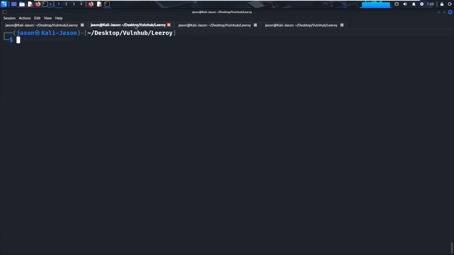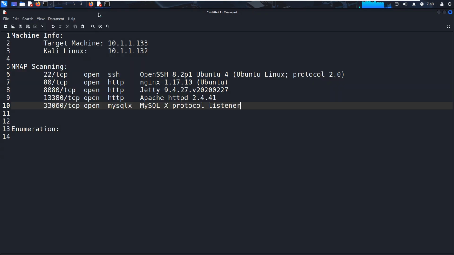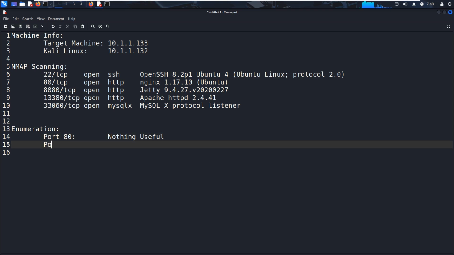So next, what else? So port 80, nothing useful. Port 8080 is running Jenkins, but without login.